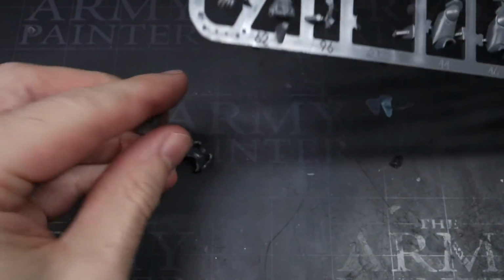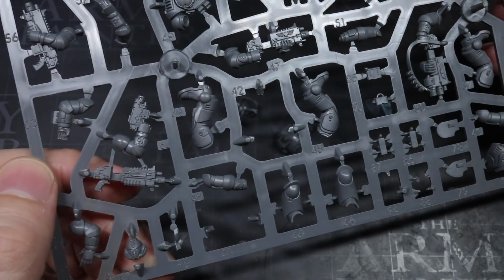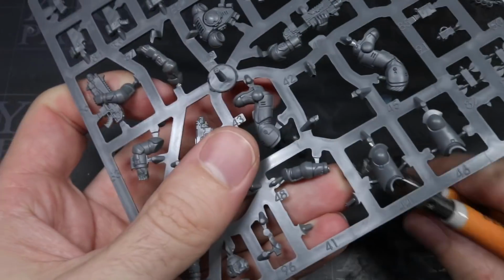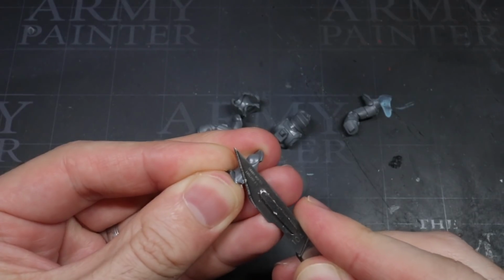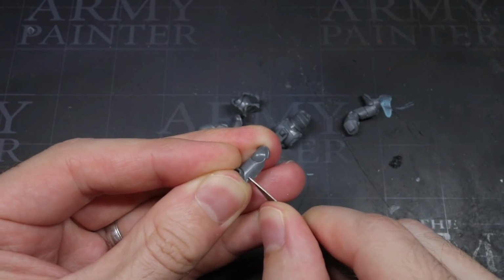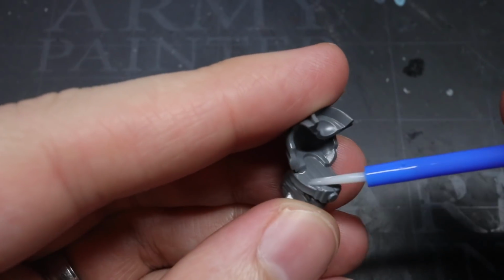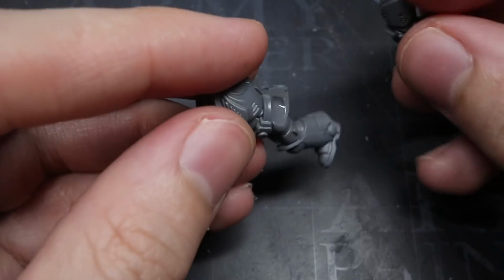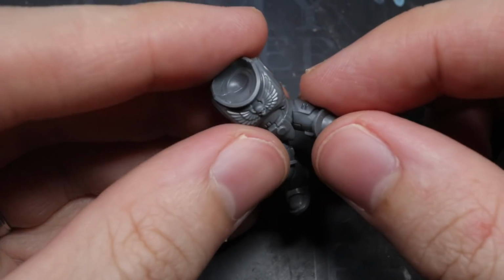of Fire chapter. I began the conversion by clipping away the parts required to build a standard Primaris intercessor. This included the legs, torso, and backpack. Once all of these components have been clipped away from the sprue, I cleaned up any mold lines and sprue tabs using my knife. Once everything had been prepped, I could assemble the torso and the legs together. I wouldn't be making any alterations to these areas, so they didn't need to be kept separate.